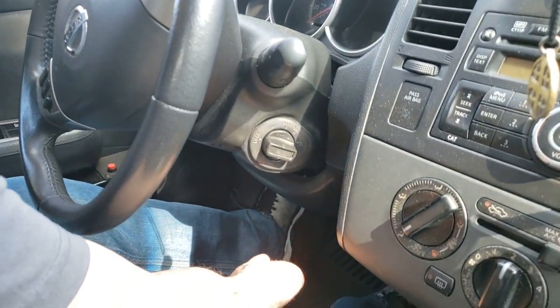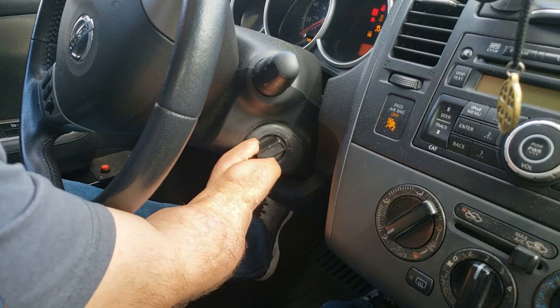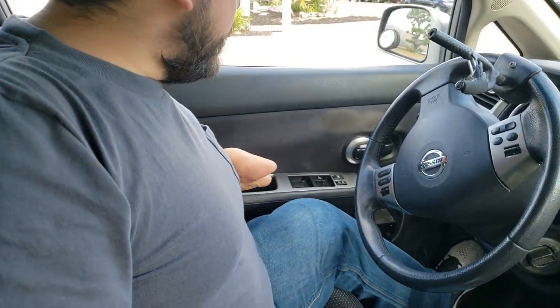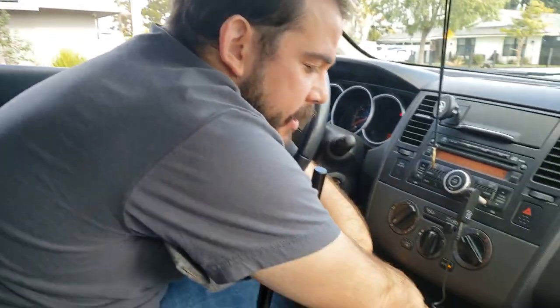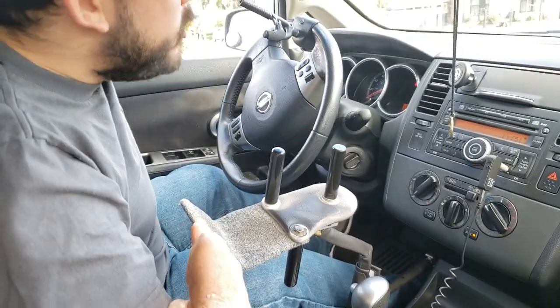It's time to get started. Let's turn on the car. Since I have the keyless entry, I just have to put that in and then turn it, and it turns on. Like I said before, this brake lock over here — I'm going to push that with my leg and then push this forward, and it locks it into place. So the brake is on. And then I just use that to put it in drive.